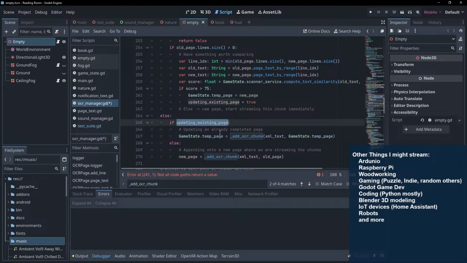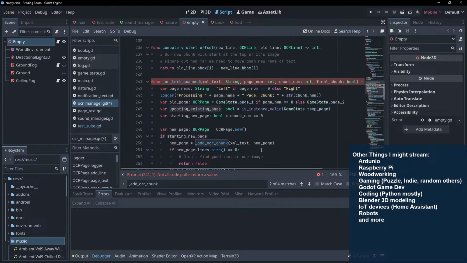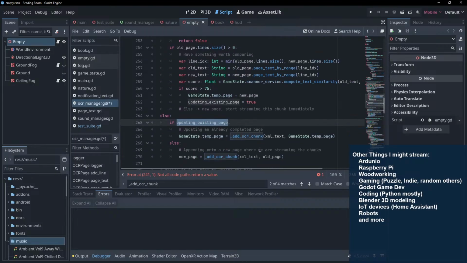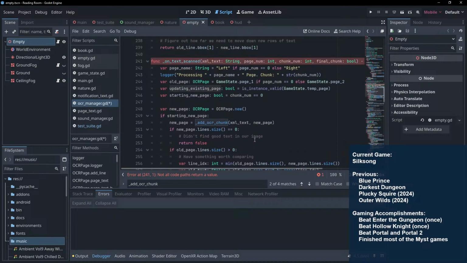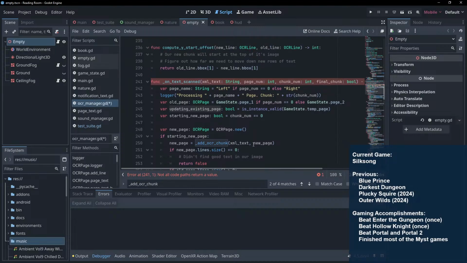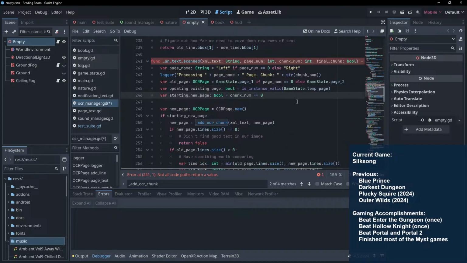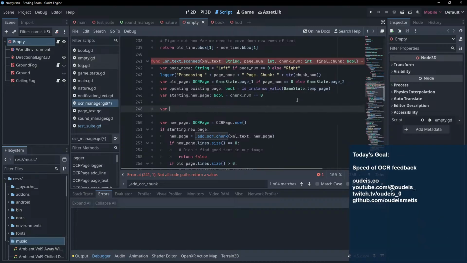So if we're updating an existing page, okay, what if we just do existing line count is an int. We'll set to 0.